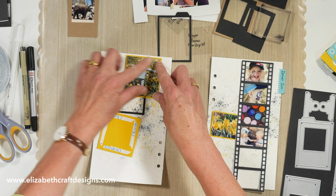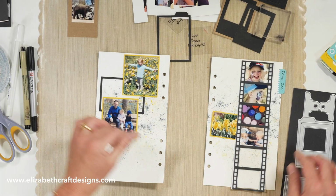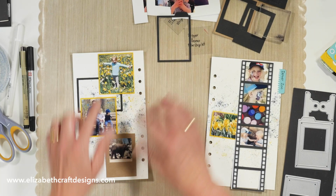And then this picture was also taken in the zoo. Grandpa with the kids. Okay, and then I have the frame here. So this is already sticky, of course. So it's going to go here. Then I'm going to put one of the black frames around it. So it's going to overlap a little bit, which is fine. And then I'm going to put this one around.